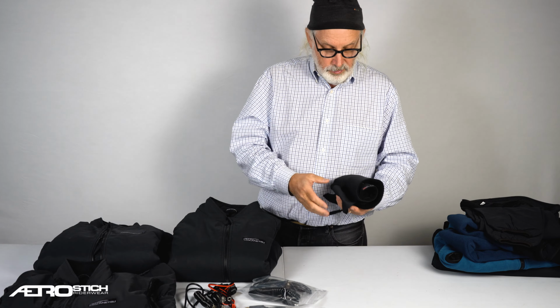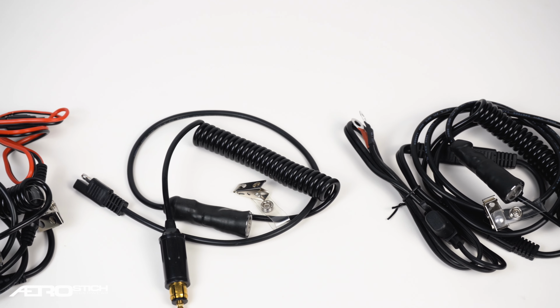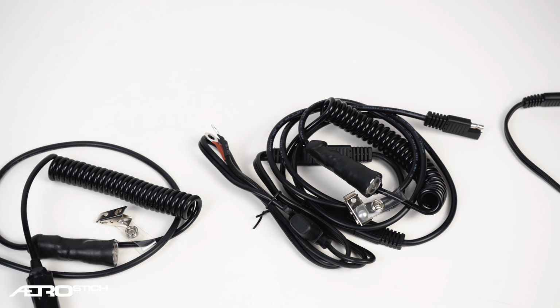We make 3 different kinds of electrical systems to connect the heated vest, jacket, liner, or bib to your motorcycle. They're all the same except for the connection between the heated garment and the wire that is on your motorcycle. This one, you put this to the battery of your bike, and you leave the end that you're going to plug into maybe sticks out by the side cover of your bike. Maybe it sticks out where the tank and the gas tank and the saddle meet. And this one is what we call a quick connect, and it's a coaxial electrical connector. It's very easy to operate.